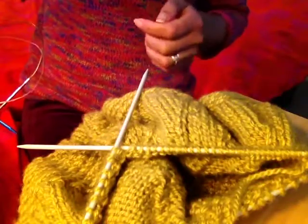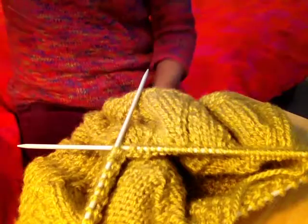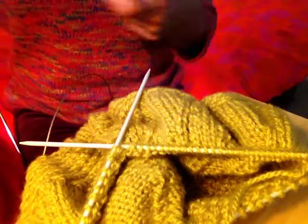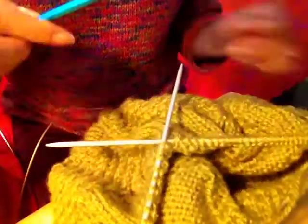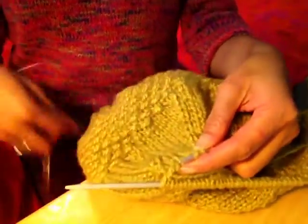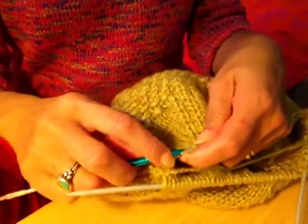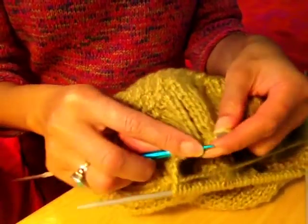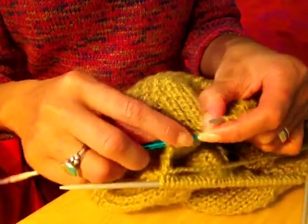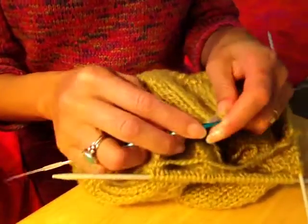Okay, now I'm gonna change to another way of decreasing or finishing up the hat by using 2 circular needles. I'm gonna go ahead and transfer these stitches back onto my long needle. Start off with 1. So we're gonna divide this into half.